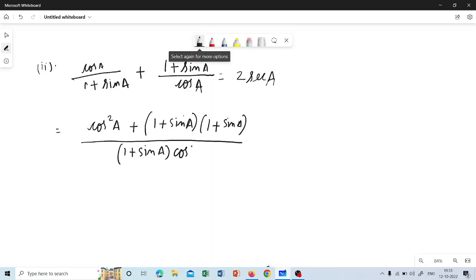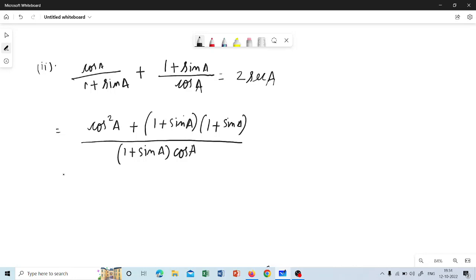So cos A. Now if I use it, what to do? I am not going to simplify the numerator because we already got the sec of A, because here cos A is in the denominator. So 1 by cos A is nothing but sec A. So we'll try to simplify the numerator and see whether we can cancel it or not.